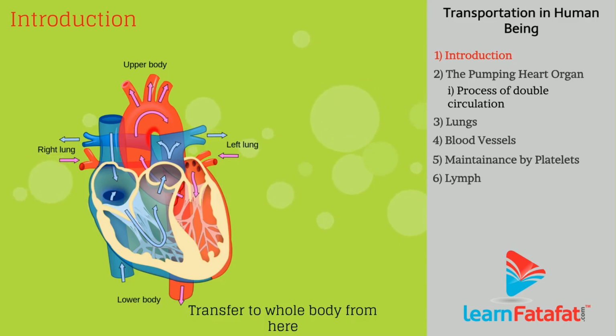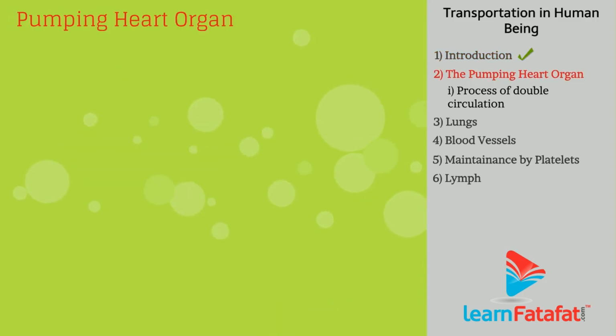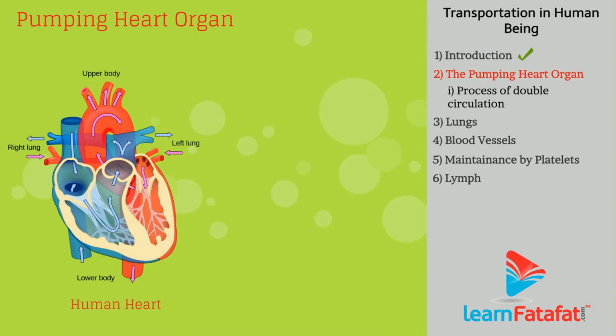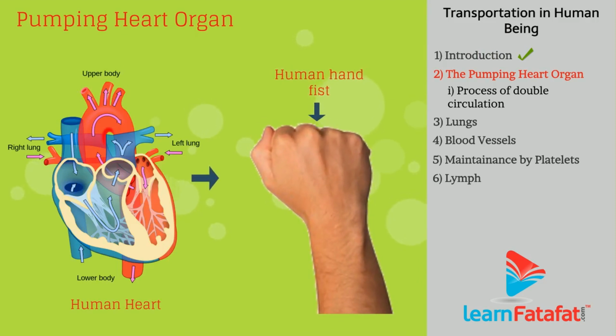Blood is pumped by heart so that it is transferred around the body. Also, there is a network of tubes that are spread to connect all tissues and transfer blood to them. The pumping organ, heart. Heart is a muscular organ that is as big as our fist.